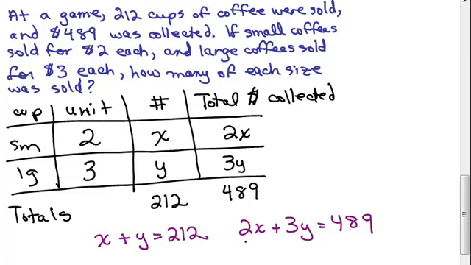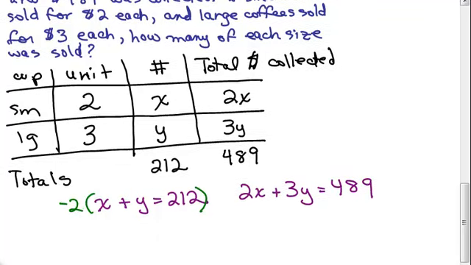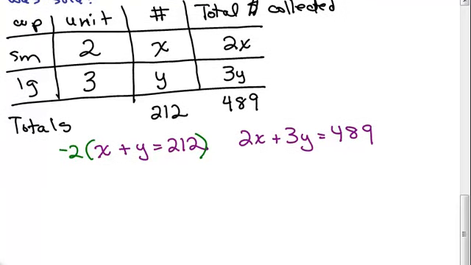because if you could write this right under this right now, x plus y equals 212, but instead I'm going to say what would I multiply this by so I could either get the x's to be opposite, so they'll add to 0, or the y's. And I like multiplying by smaller numbers. So I'm going to take this equation and multiply it by -2. And I'm going to put it down here so you'll see my other equation.